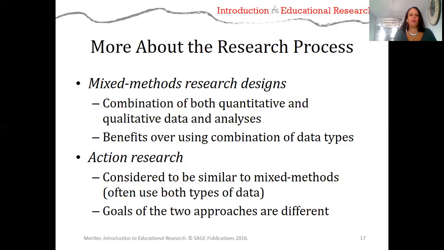So the goals of these approaches are different. Mixed methods research design tends to be more objective, and in action research, you are there in the action with them, and it can be more subjective. Action research is the closest to program evaluation, in that you're usually looking to improve your own practice or teaching or program. Whereas with mixed methods research design, you're still looking to generalize to a large audience.